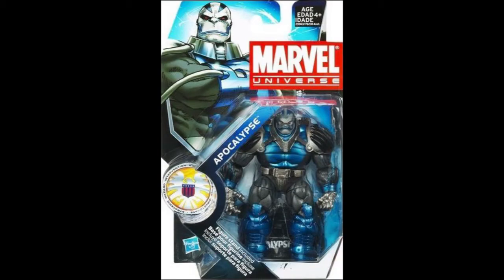There you go. Next up, we have Apocalypse, a Marvel Universe figure. This is from Series 3. This is the 9th figure in the series. And he's pretty freaking awesome. Apocalypse is probably one of my favorite villains of all time. Even though his goal is to end the world and destroy the universe, and he never can quite do it.